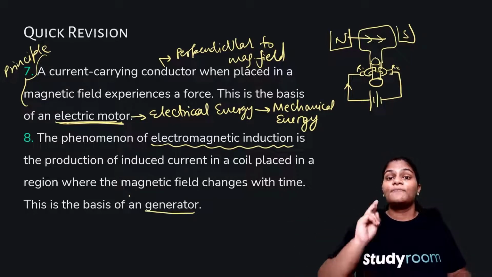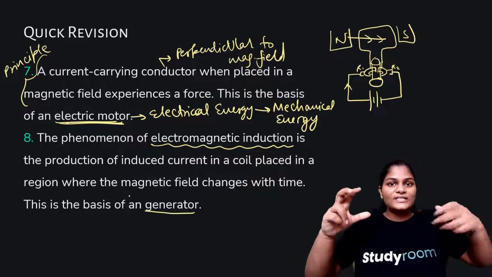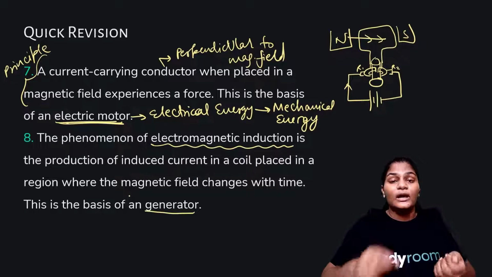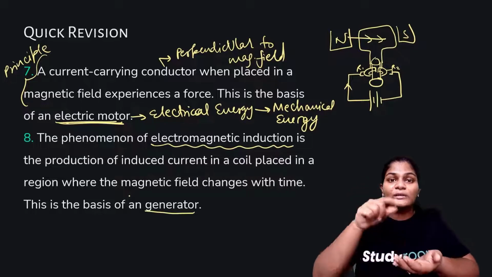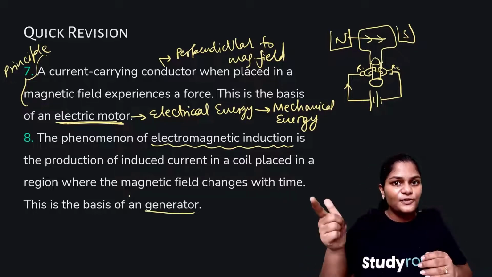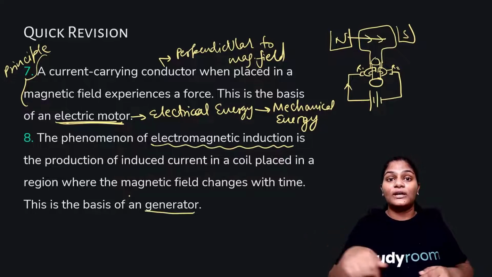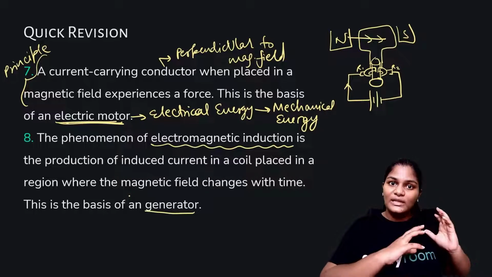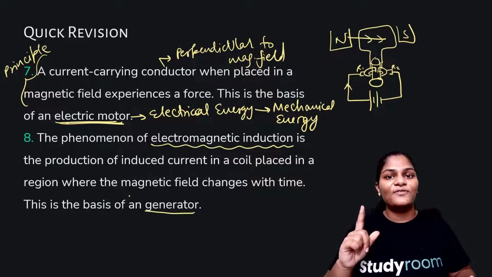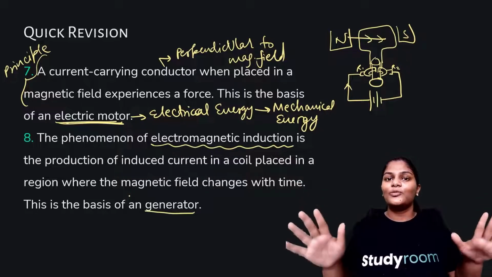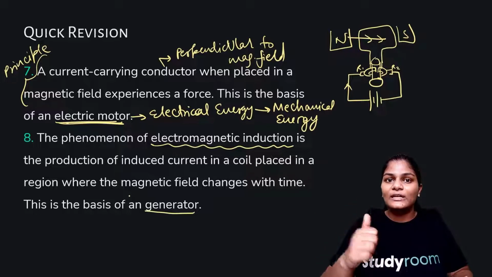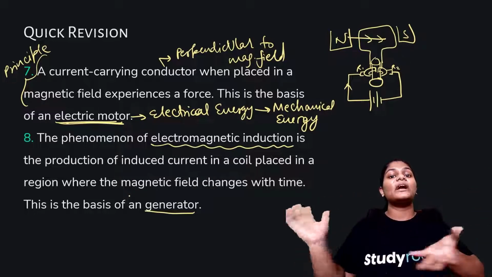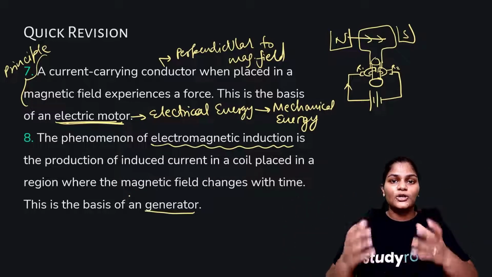There is no deflection in the galvanometer. Second experiment was two coils, one connected to the battery, the primary coil, and one connected to the galvanometer. As soon as you put the key in, that means as soon as current flows, just for a second, deflection in the galvanometer. As soon as you stop the current, that means as soon as you take the key out or break the circuit, 1 second deflection in the galvanometer, but then the galvanometer is at 0. So what does that mean? That there is a current only because of the changing magnetic field around that conductor or any wire.